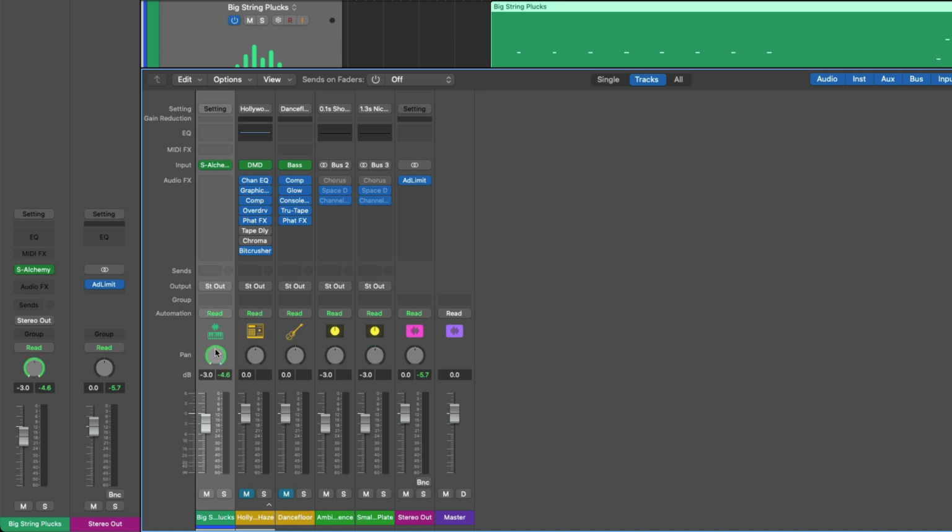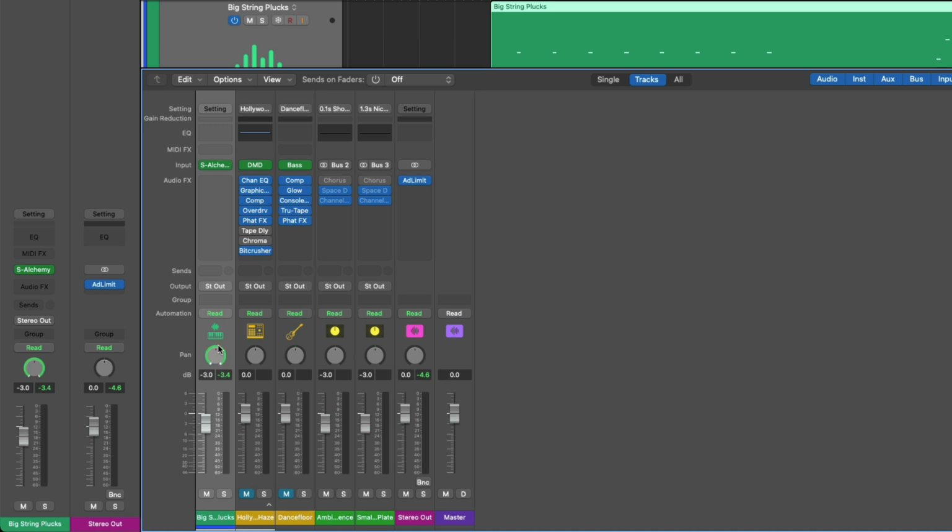So I'm going to option click again, and maybe I'll reduce it to about here. And now I can adjust the positioning of the synth while maintaining some sense of stereo width, just not as drastic as it once was. Cool, so that's a really easy way to adjust the stereo width of a channel strip if it's in stereo.